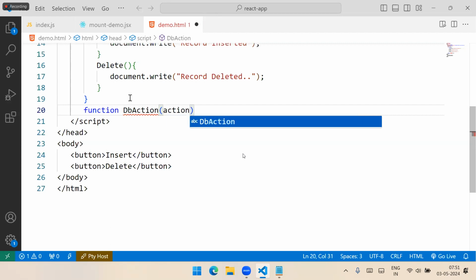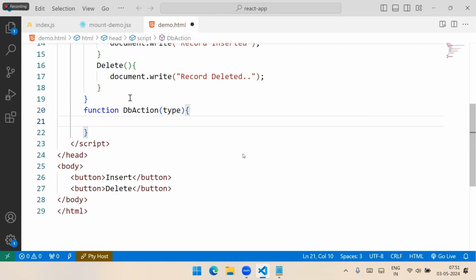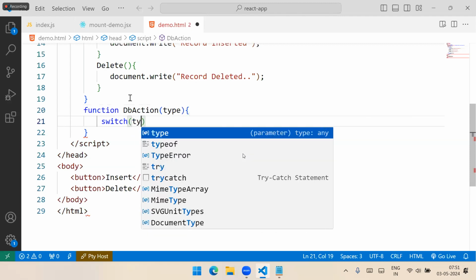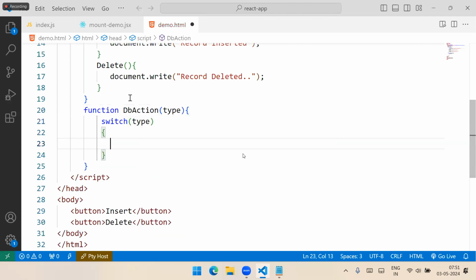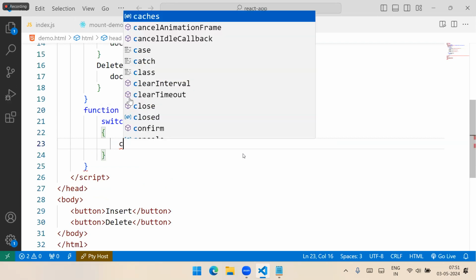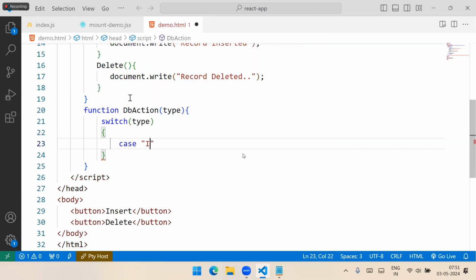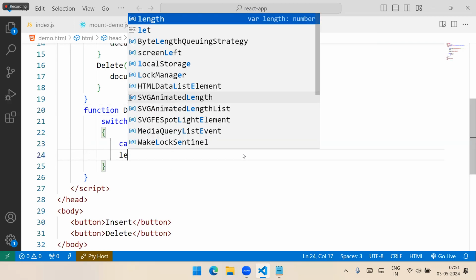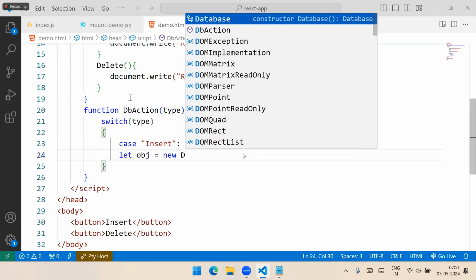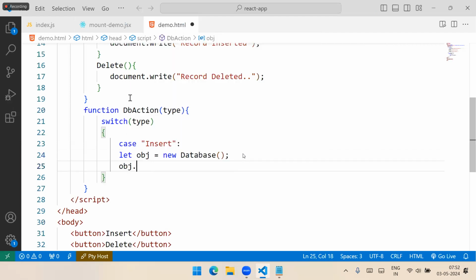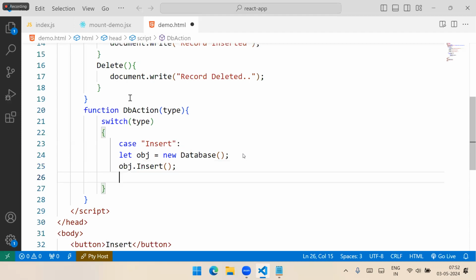Here we will write a switch on the type. If the case type is insert, then it will create an object for the database class, and through that object it will access the insert method only, then break.